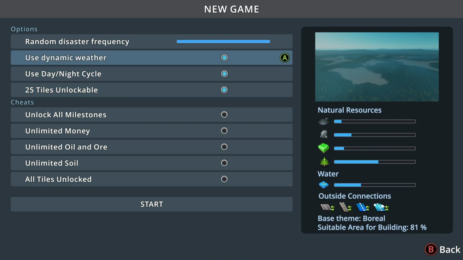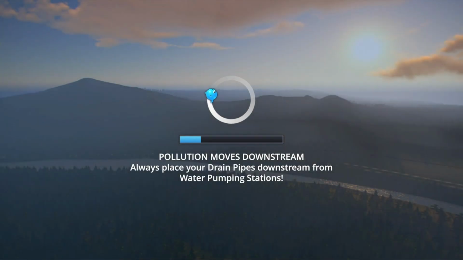And I have put the random disaster frequency to high just to give us a bit of an extra challenge. But of course, we're not going to use any cheats because I want to grow my city naturally. So yeah, let's just get started. This is going to be a review of City Skylines Remastered as well as building a new city. So it's a 2-in-1 today.